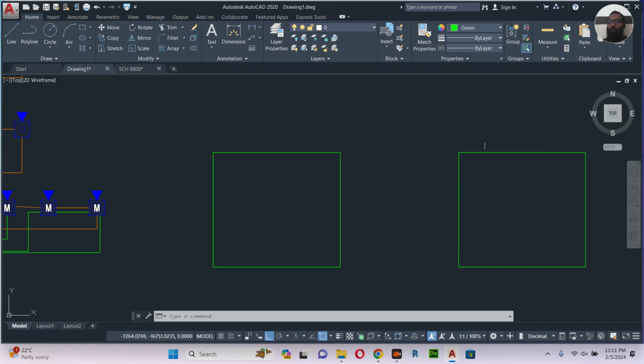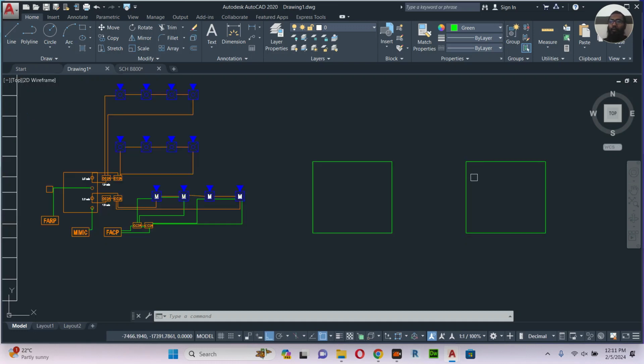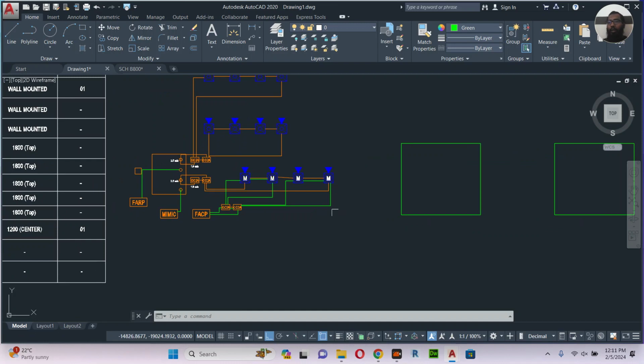If you have one APS here, you can directly take it from there, or you have to provide one APS. So that's the concept. In my schematic I showed you one mimic panel taking power from the FACP, because that one also has a battery. Another one is taking from the mimic panel.